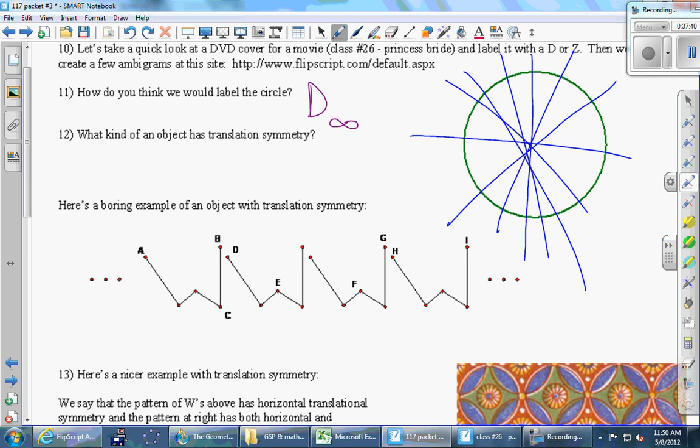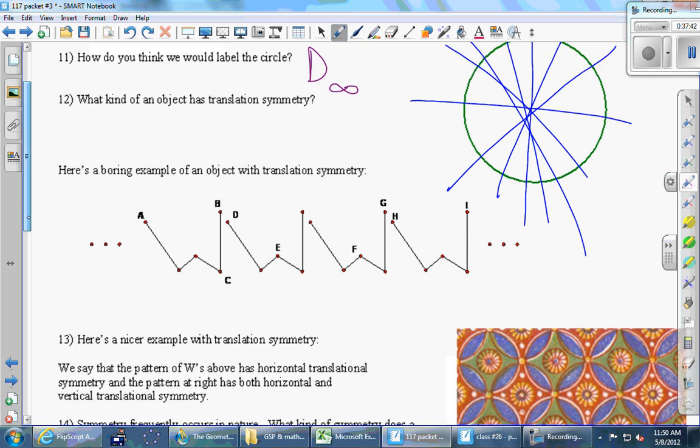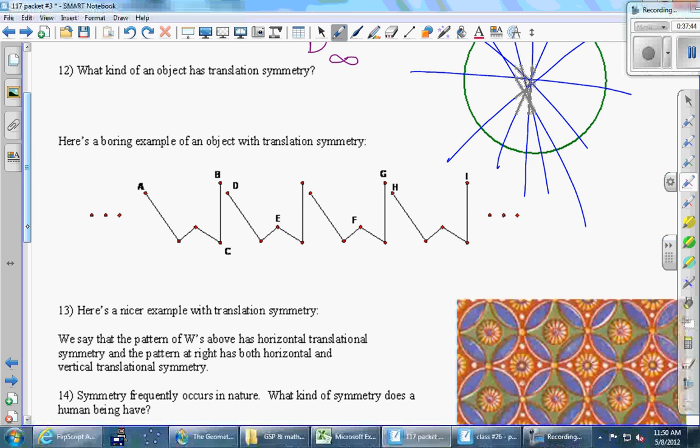D infinity. All right, let's take a look at an object with translational symmetry. It's weird because it needs to look the same when you pick it up and move it. But of course, if you pick something up and move it, it's somewhere else, so it doesn't look the same. The only way for it to have translation symmetry is if it goes forever. So if, for example, you take this string of boring W's here, and you pick them up, and you move them to the left, and you plop it back down, if you move it to the right spot, it'll look exactly the same, right? Only because it goes forever.